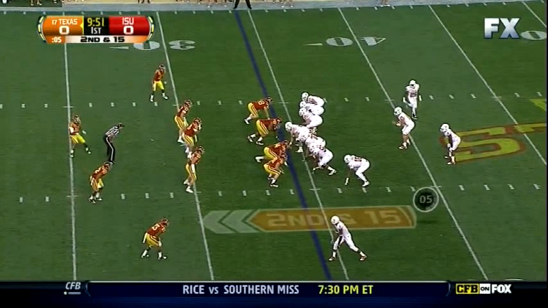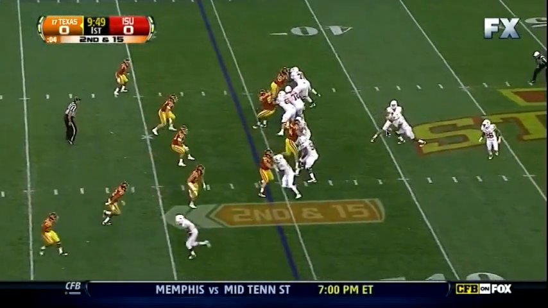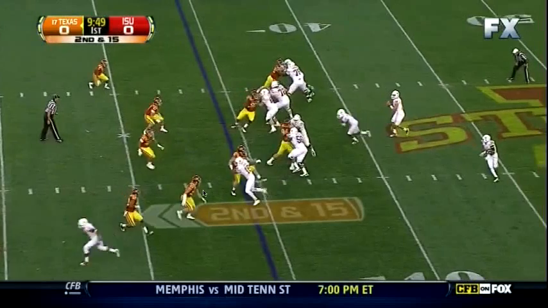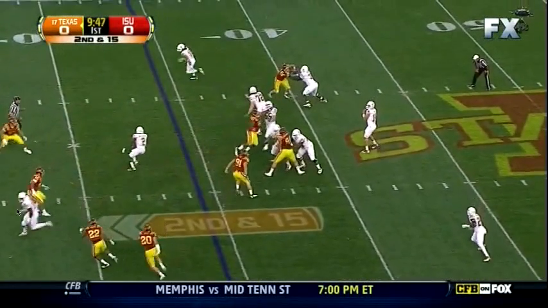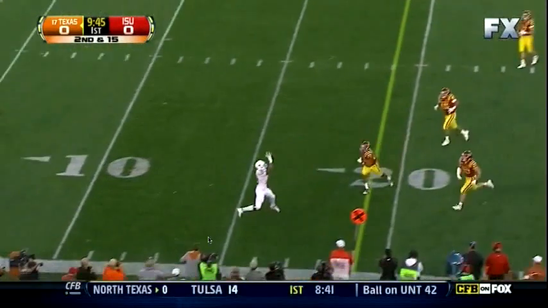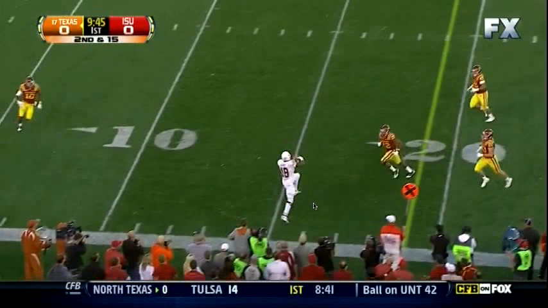You notice this initial action looks very similar to the triple option action that we've been having, where we motion Monroe into the split back alignment, and then we run triple option off of it. So we're faking that, and then Monroe is kind of out here. The idea is to create pressure on these play side defenders right here, and that allows DJ Grant to slip free behind him, and that's what this whole play is based on. So this pickup was based on the pressure that our triple option puts on the defense.